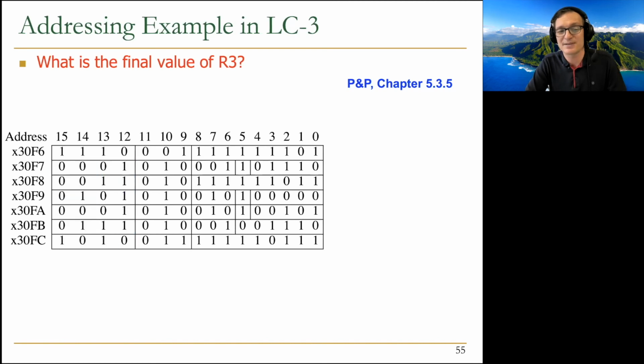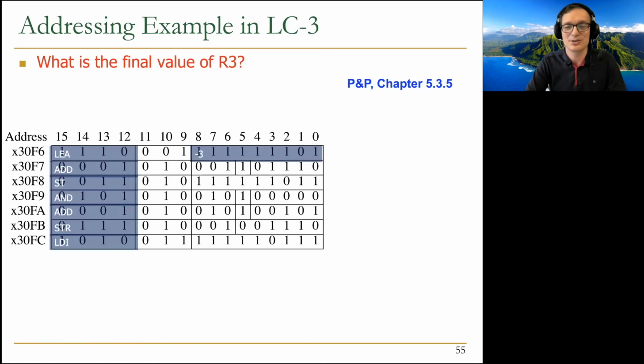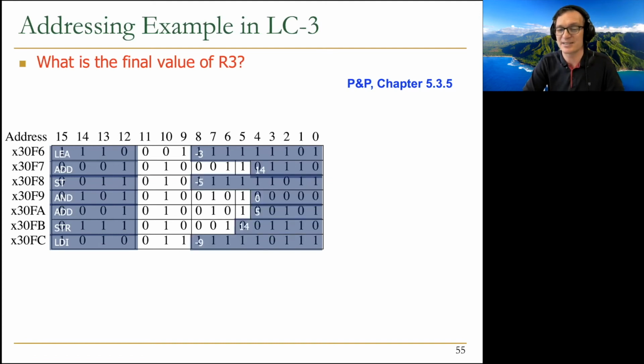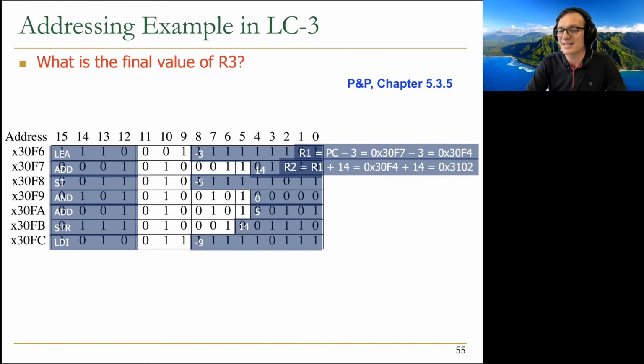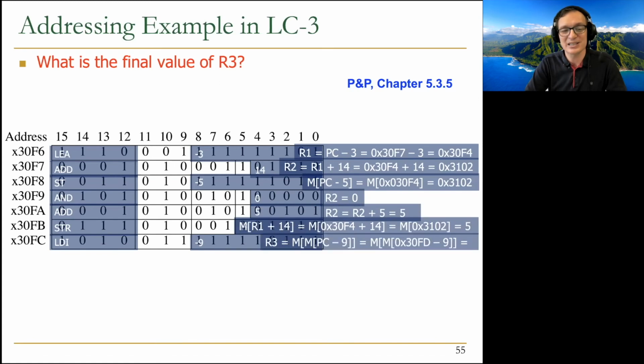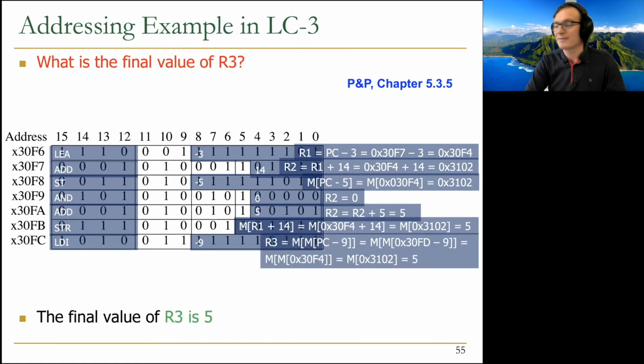So the first step is really understanding what your opcodes are, essentially decoding instructions using the instruction set architecture manual, and then understanding what the values are. These are immediate values. And then understanding what the registers are. Usually these are registers over here. Essentially, you decode your instructions and execute them. Basically, as a human, you do what the computer does. And once you do that, you will figure out that the final value of R3 is 5.